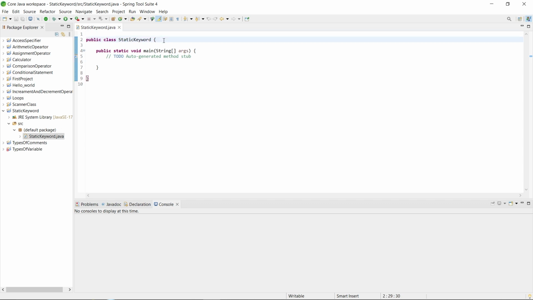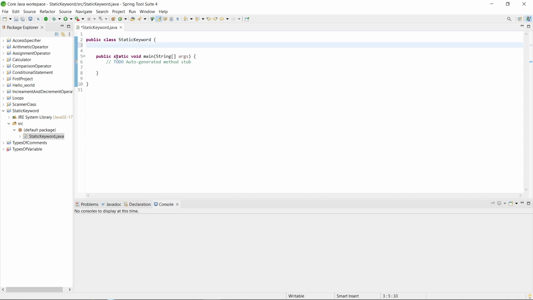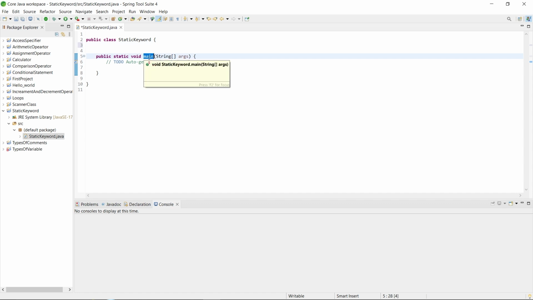Here you can see, now you have one example, that is here our execution starts from the main method, and main method is static, means the main method is a static method, and static variables do not need a class instance to call it or access it. The execution starts from the main method because it has the public access specifier and also the static keyword, that is no need to call using the class instance.